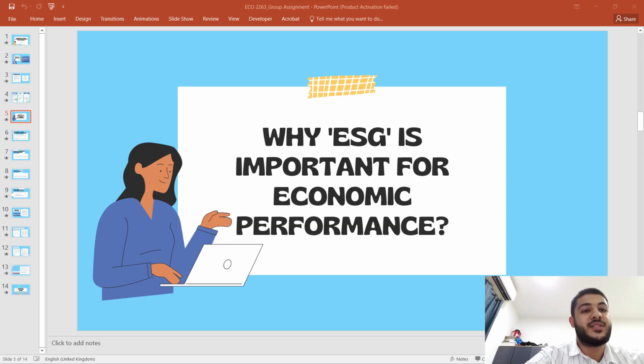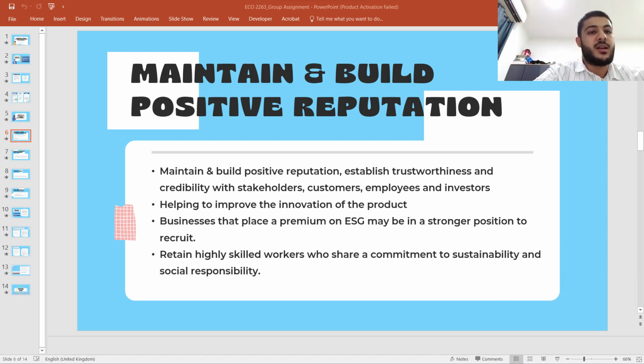For the second part, why is ESG important for how the economy does? First, using ESG guidelines, businesses look at their environmental, social, and governance practices and try to make them better. Investors are looking more and more for companies that care about the environment, society, and governance to boost the returns on their portfolios. ESG is important to economic success because climate change, shortage of resources, social unrest, and other things can affect how businesses run. Companies can improve their long-term financial performance and avoid financial loss by taking ESG problems into account when making decisions.